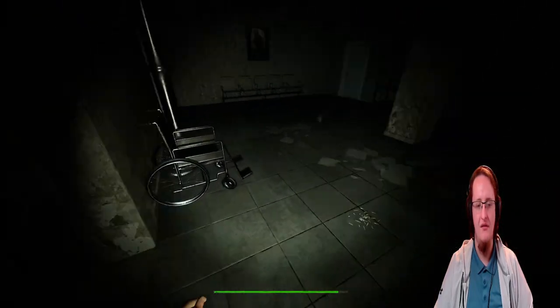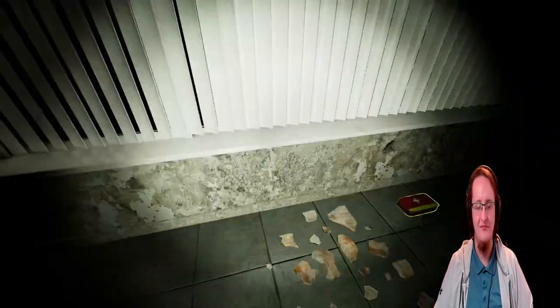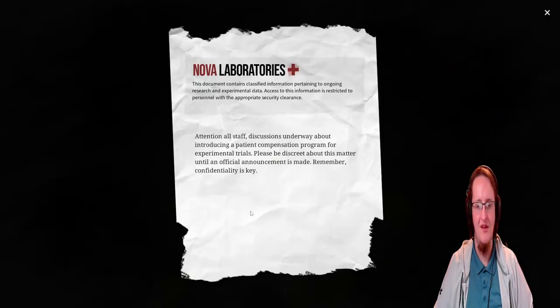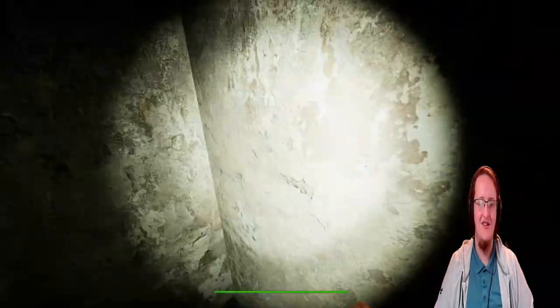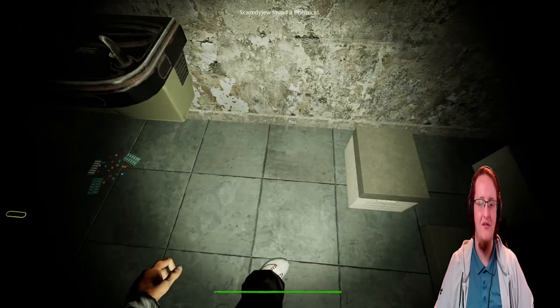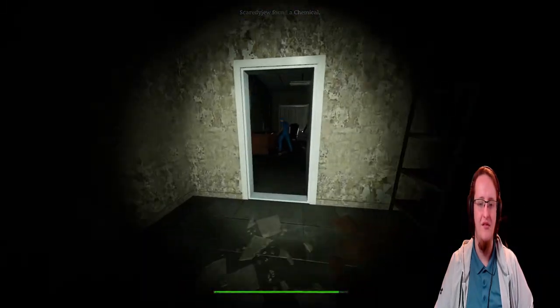So I found a storage room key. Is this a storage room? Hello? I took an energy drink. I stole a health kit. The bathroom is locked, that's unfortunate. Oh, I found chemical evidence. Sweet, nice. We got that part. I found paper. You want to read it?